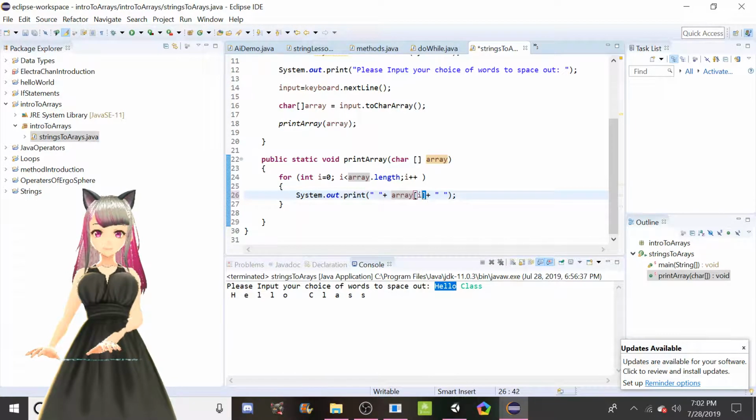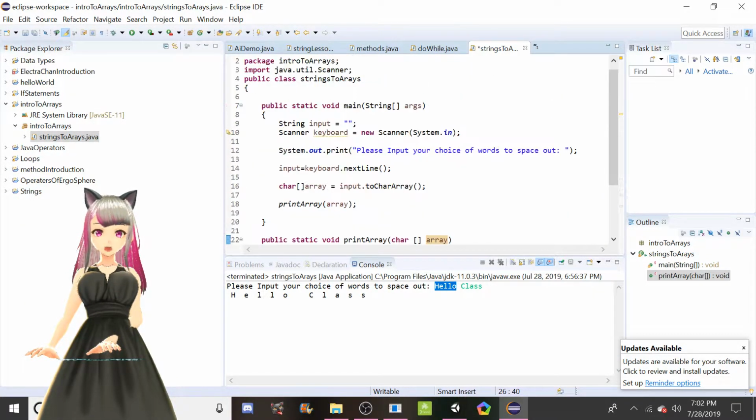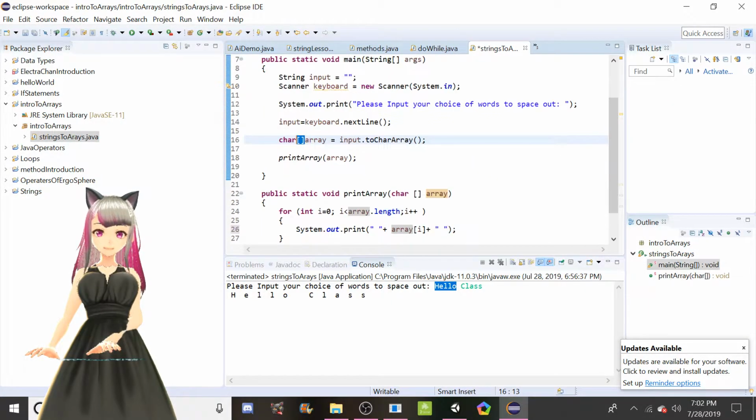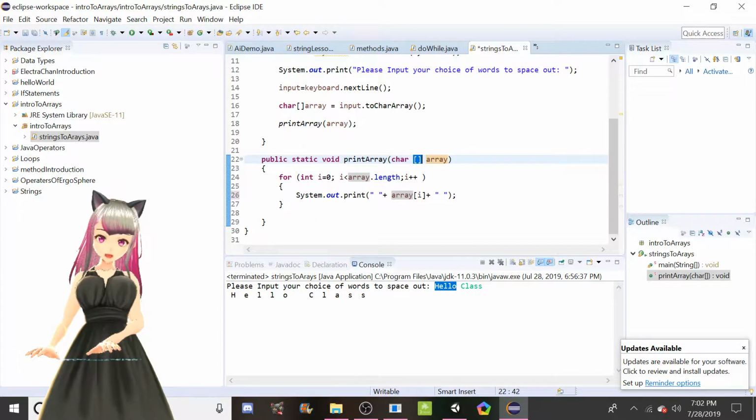And then right here, you'll remember up here we use these brackets, and also right here we use these brackets. These are used quite commonly for arrays.